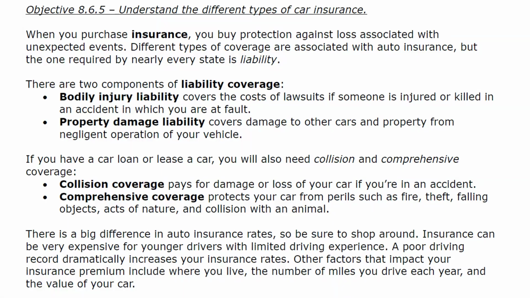So collision coverage pays for damage or loss of your car if you're in an accident, and comprehensive coverage protects your car from perils such as fire, theft, falling objects, acts of nature, and collision with an animal. So these are all the different types of coverages that would be contained within your insurance.